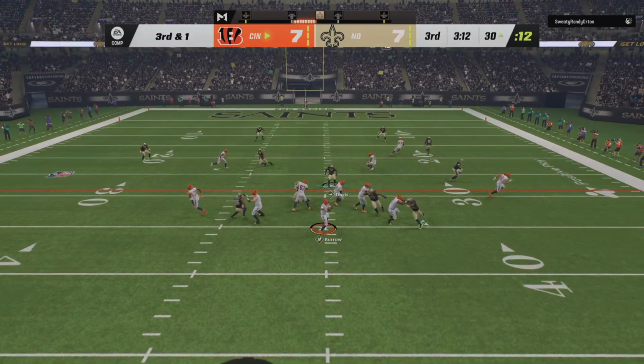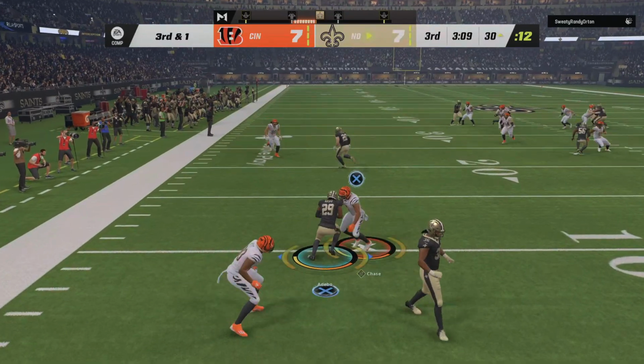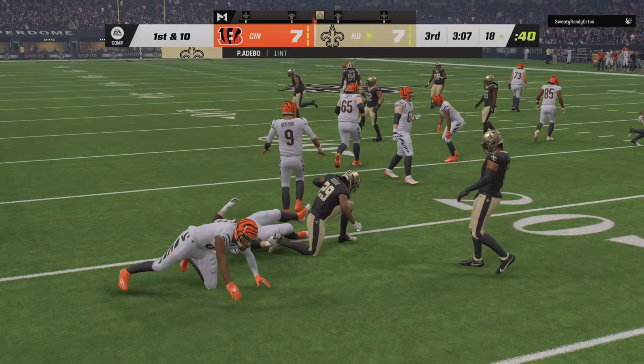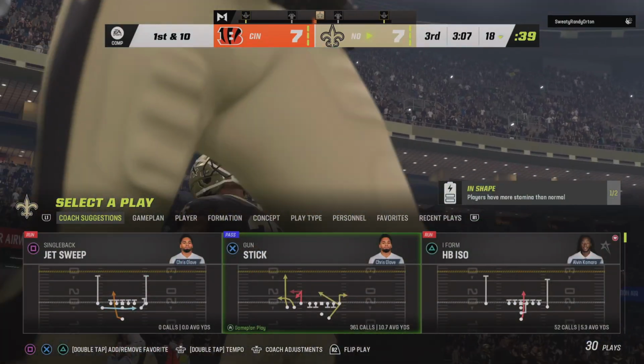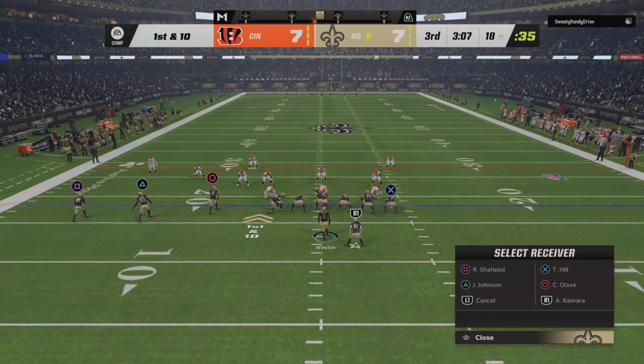On 3rd and 1, Burrow. Oh, that's into double coverage and intercepted. Picked off by Paulson Adebo. And the Saints are going to have the football here at their own 18-yard line. Winston and the Saints now with a 1st and 10 at their own 18.